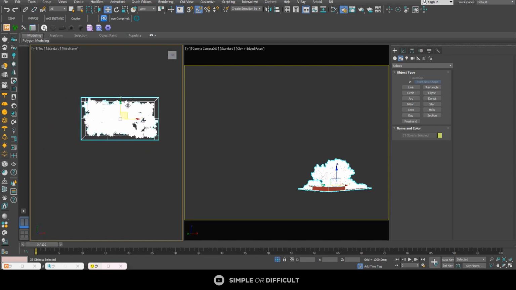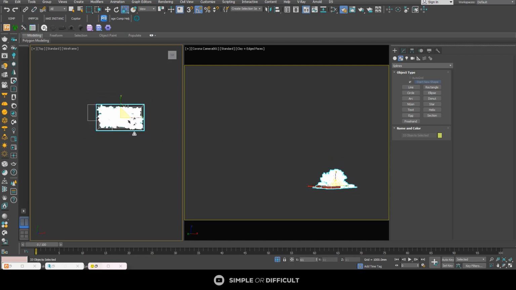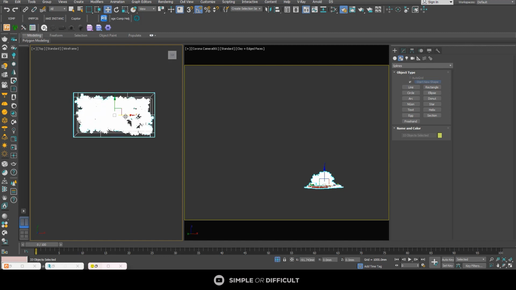Put it in wireframe mode. Okay. Just zoom it, scale it down some more. Just like that.